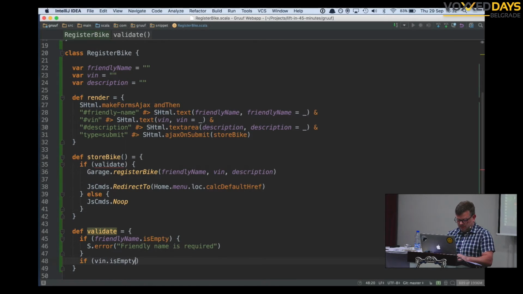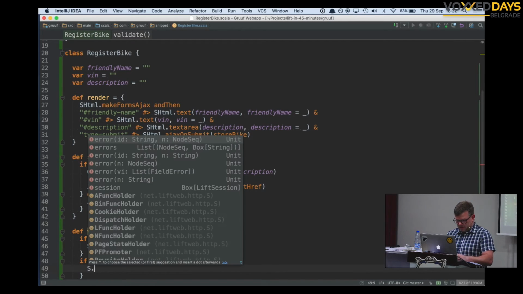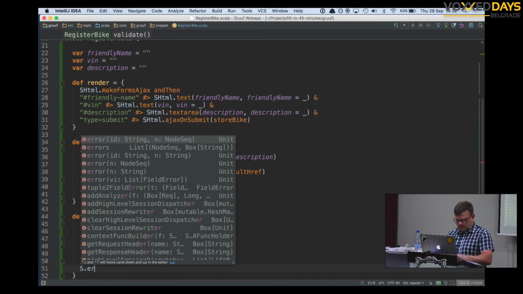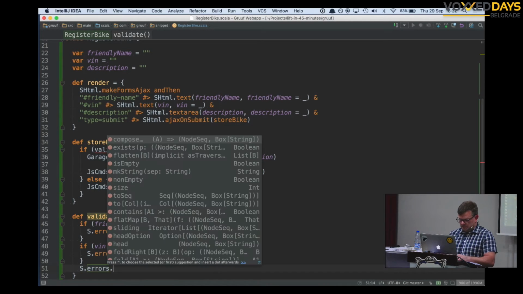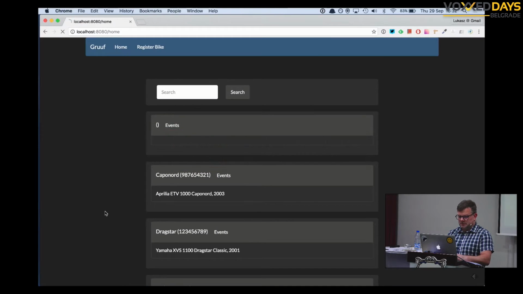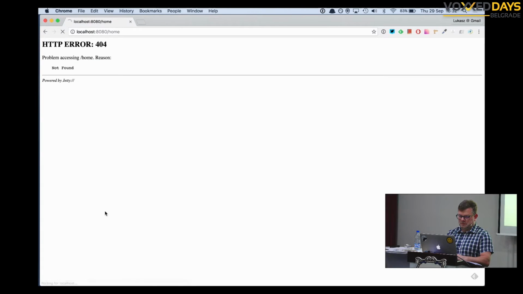If it's empty, I want to show an error. And to return a boolean, non-empty. So you have some errors. This errors function, an array or sequence, will return all the errors. So I can just refresh and recompile.